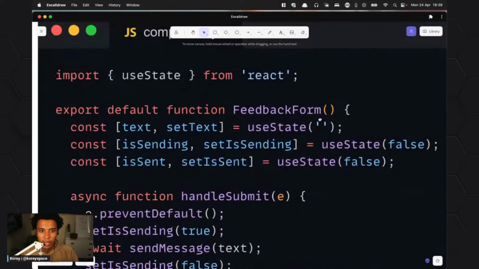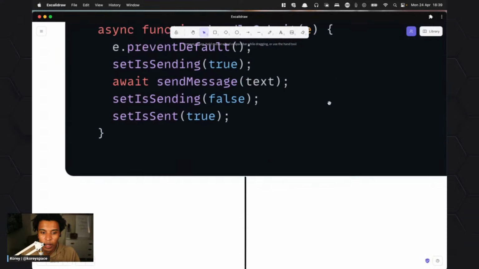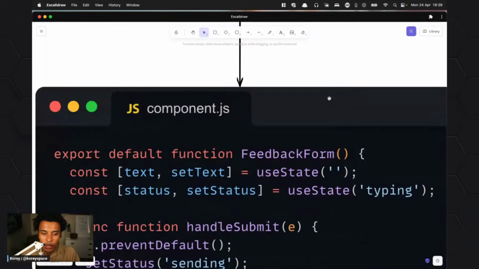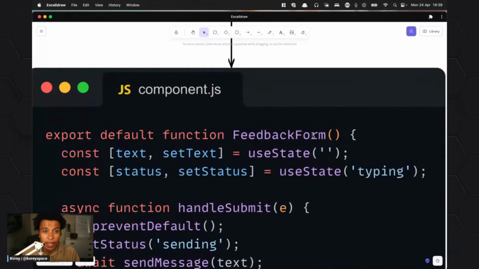So let's say we have this import. We're importing new state, and we have these two options: isSending or isSent. Things will never happen where you're sending something and you're also having something sent, right? Your email is not sending one email and also having it in the sent folder, right? It doesn't make sense. So these are always going to disagree with one another. If that's the case, then we can probably combine these so there can be one state variable. One way to do that is a status instead.